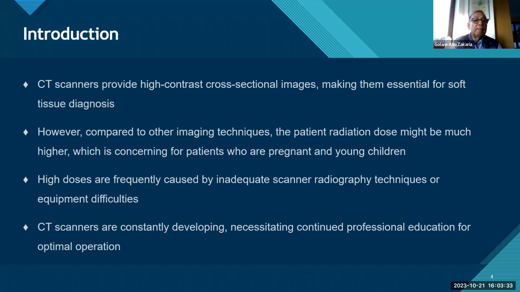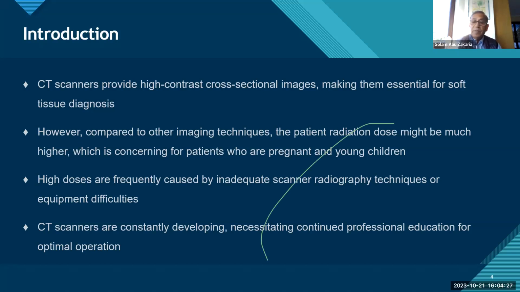And this is actually, as I told you, the high doses are frequently caused by inadequate radiological techniques and equipment difficulties. That's why the education and training of radiographers and radiologists is very, very important, because without clear education and training, there can be some mistakes and equipment difficulties. This is our domain. That means the medical physicist should be very sensitive to know the machine works clearly without any equipment difficulties. This is what I want to say.